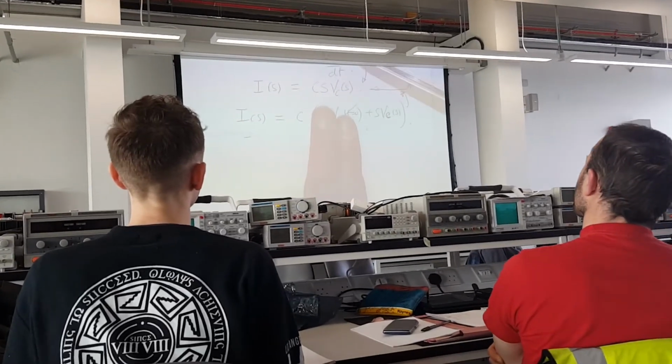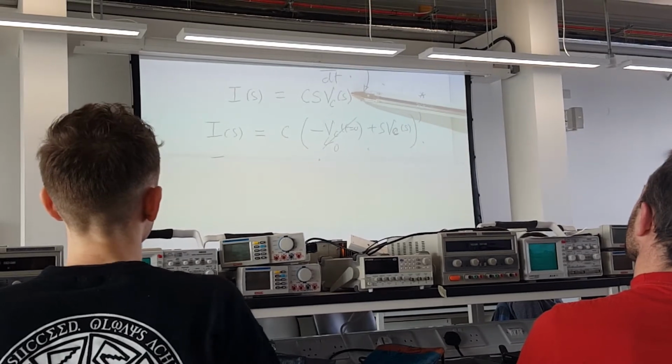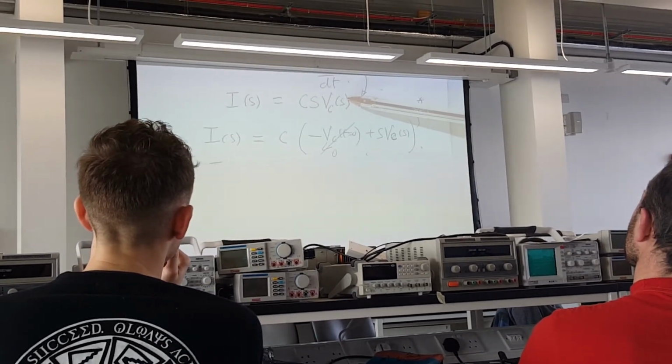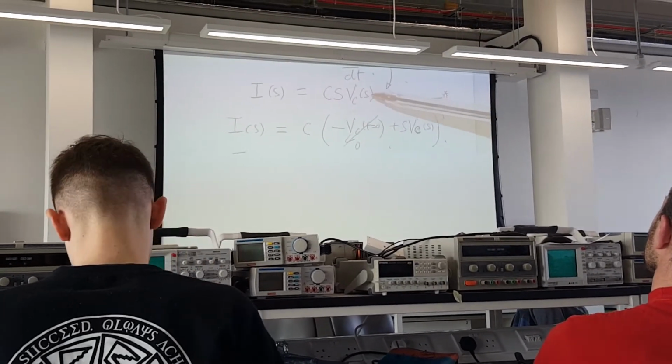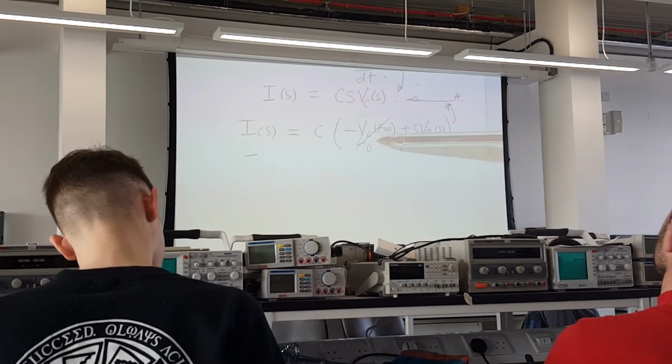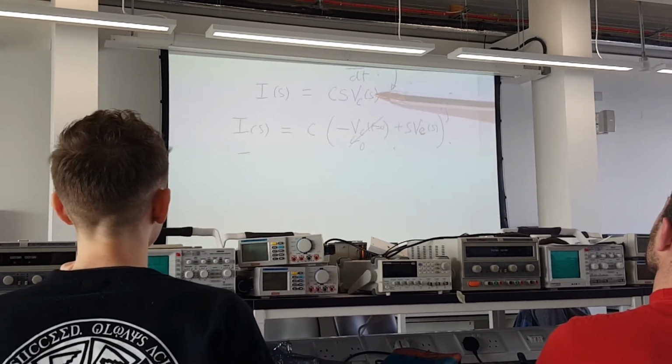That term disappears. When that term disappears, you get back to this equation here. So we've said, let's make this circuit simple. Let's imagine the capacitor has initially got no charge on it. That means that Vc at time t equals 0 is 0. And so this equation reverts to this one here.